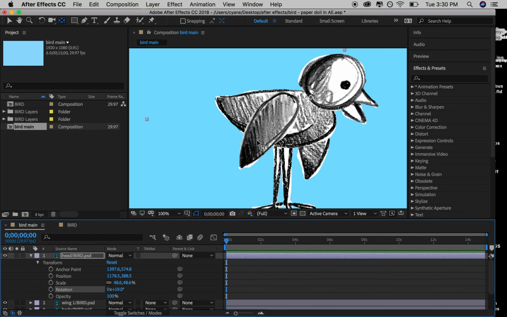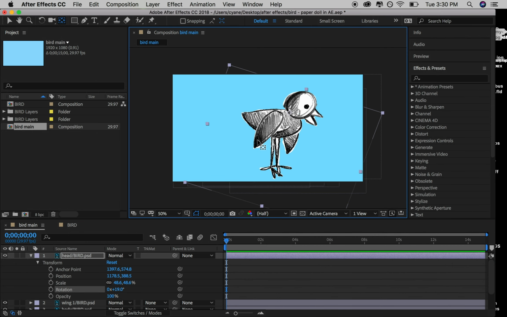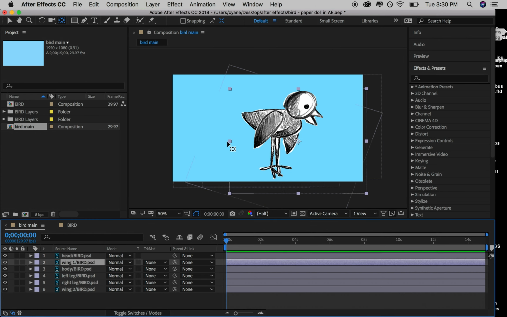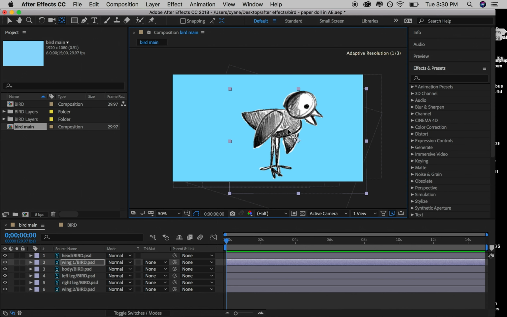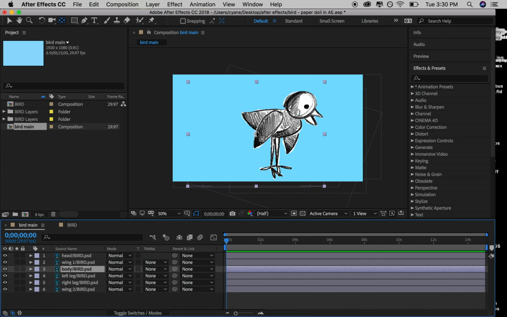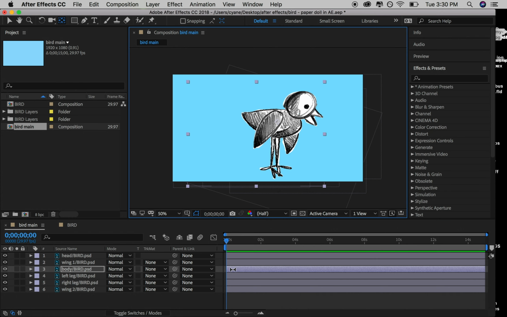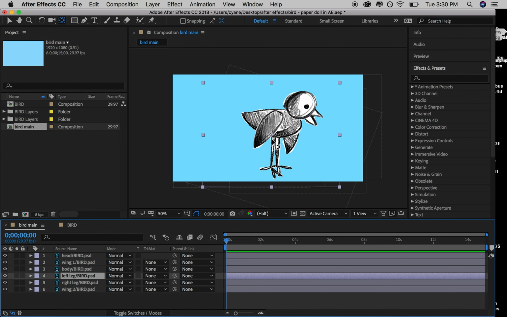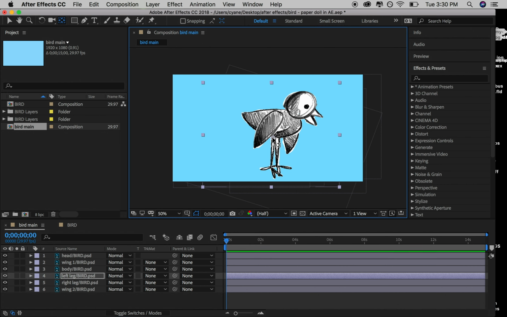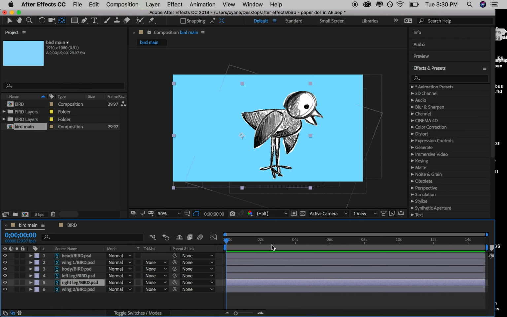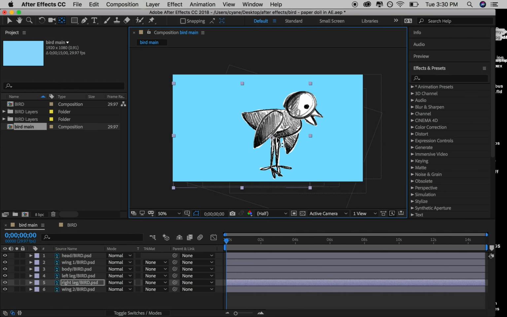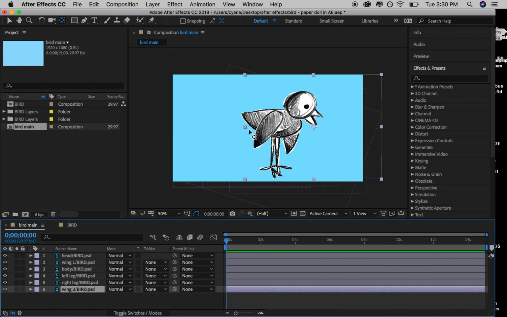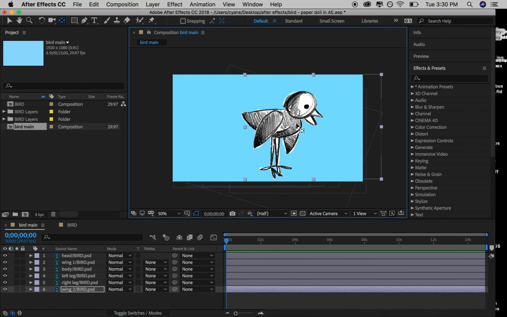Great. I'm going to do the same thing for the other parts of this bird. I'm going to do wing 1, again, pan behind tool. I'm going to rotate that from that axis. The bird's body, I'm going to rotate from the center. The left leg of the bird needs this center rotation here. The right leg needs this to be dragged over here. And then the wing 2, I can't really see it, but I know where the top of that wing should be, so I'm just going to drag this over to here.